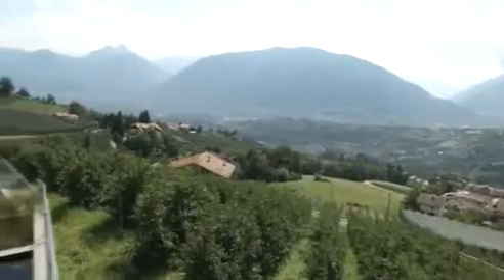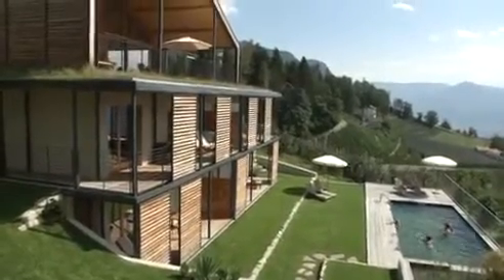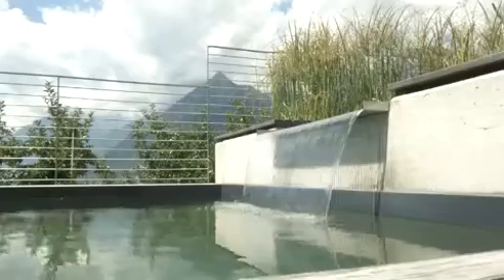Here we are continuing the philosophy of the natural pool, where we also only work with plants and natural cycles. It was very important to us from the beginning to get by without chlorine, without any chemicals at all. Just lots of plants and water — it's a great feeling. Running a pool with a clear conscience, without much technology or chemicals, without impacting the environment was a major concern to us. The energy we need to run the pumps we get from our roof via the photovoltaic system.